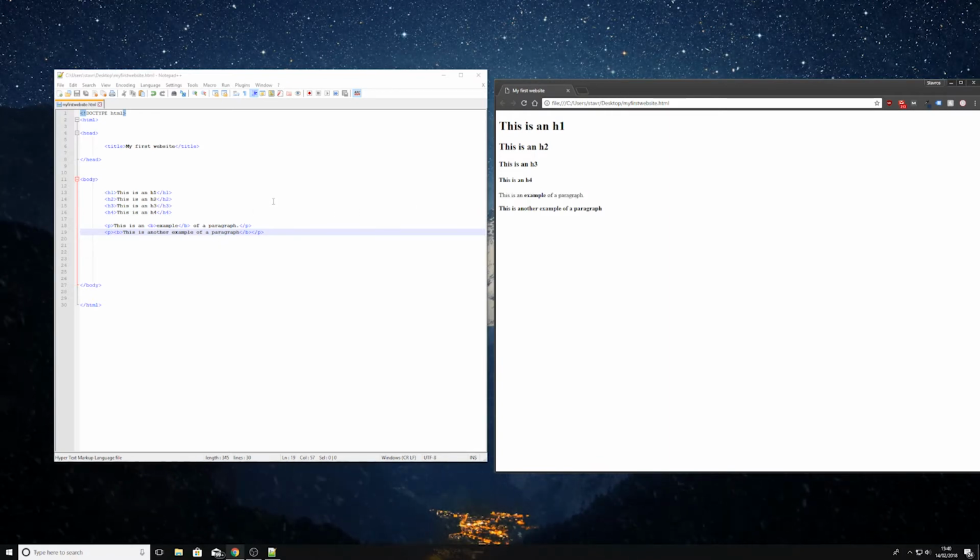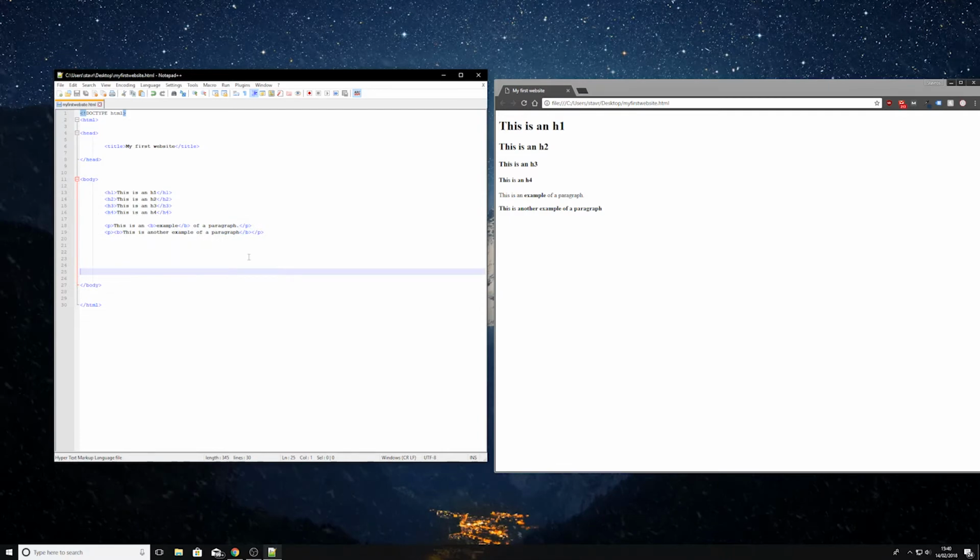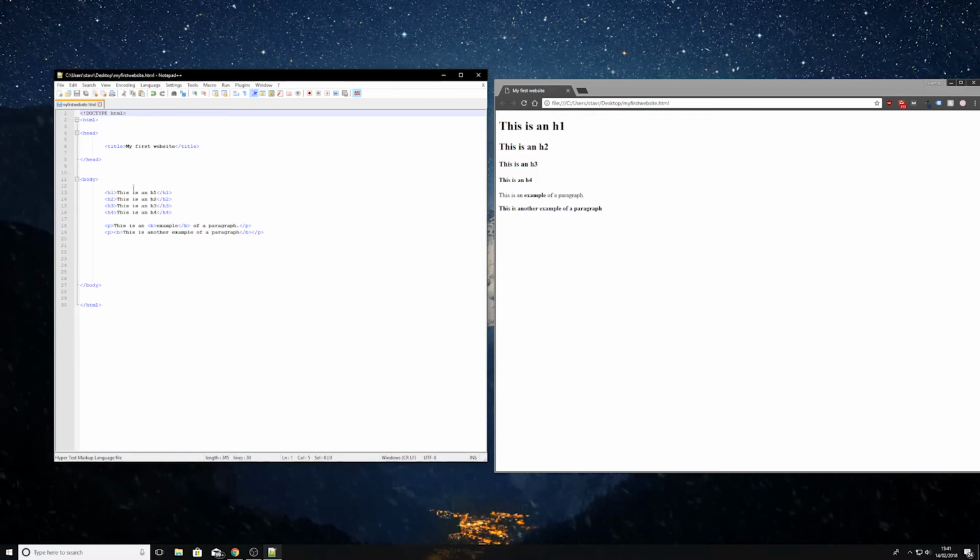Alright, so now that we've covered the very basics of HTML, I want you to make sure that you remember a very basic structure for HTML. I want you to remember that all HTML files have a declaration at the top, then they have the main HTML tag, which is clearly highlighted in purple right now.